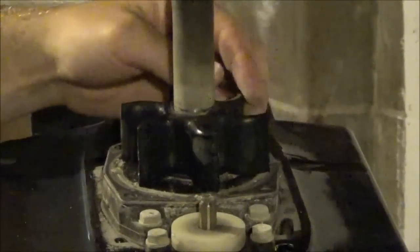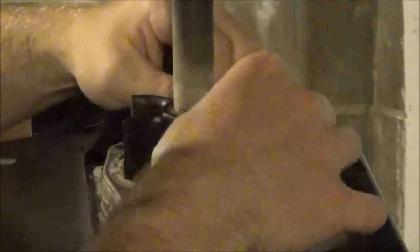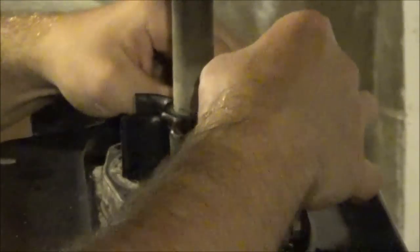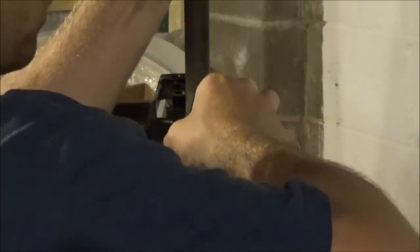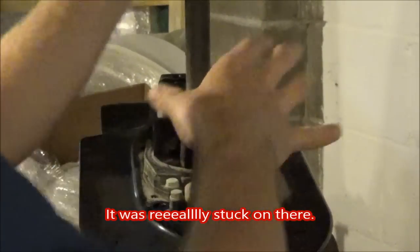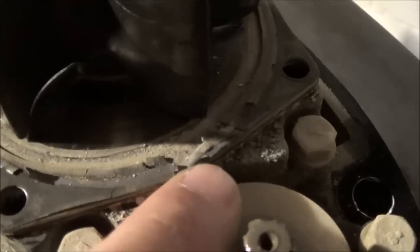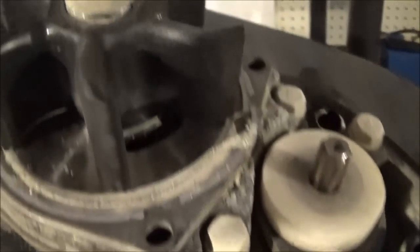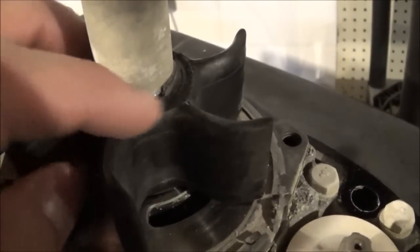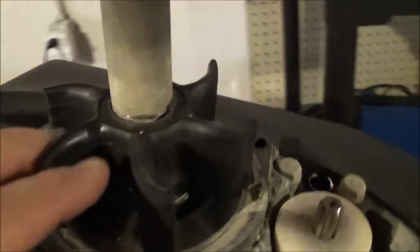This is still super rubbery — that is amazing after five years, assuming the dealer I bought it from had changed it. You can see that the back of this gasket is just shredded, so that is probably why it is so corroded on here. Either that or there was no gasket here on the top. It's almost like water was allowed to climb up the drive shaft here — I'll have to look into that.